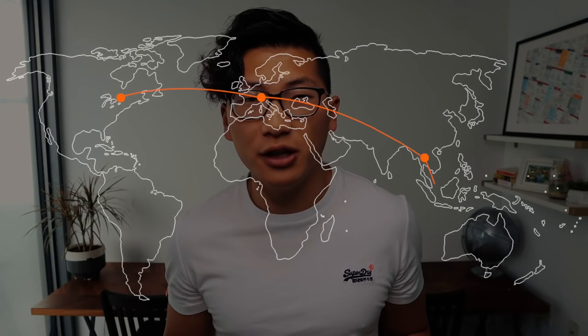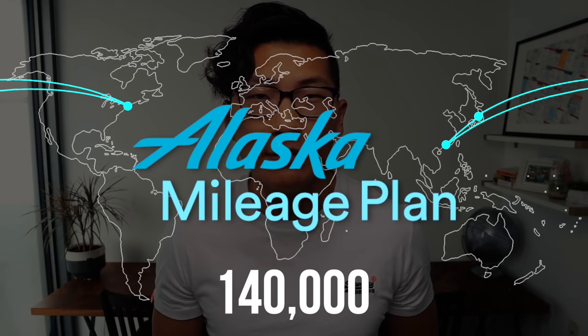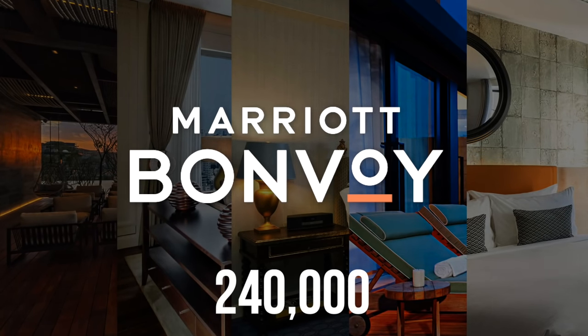Think along the lines of an around-the-world trip to all six continents for only 160,000 Aeroplan miles in business class, or a series of first-class flights with some of the world's most luxurious airlines for just 140,000 Alaska miles, or five nights in some of the world's most luxurious hotels for 240,000 Marriott Bonvoy points. Those are just a few examples of what's possible by taking advantage of these frequent flyer and hotel loyalty programs. As long as you're continuing to earn points, you can continue traveling this way by understanding the sweet spots and maximizing the value of your points. Flexible travel rewards provide much higher value, but they do have a bit of a learning curve.